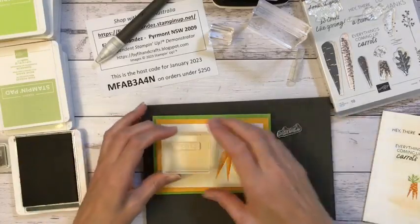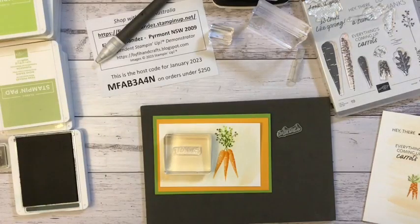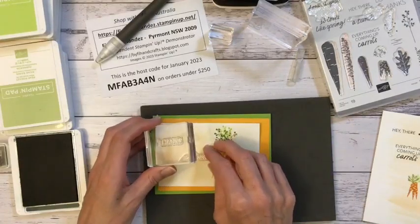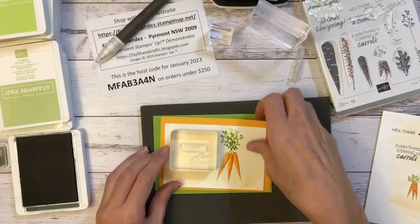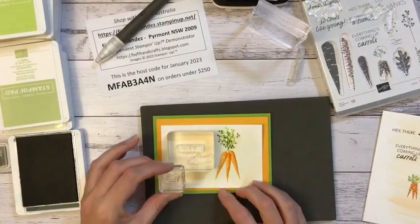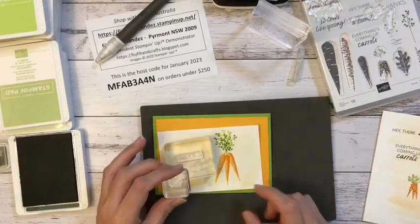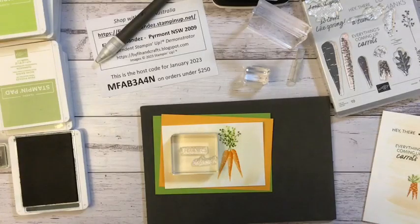Okay. And do we stamp it on there? I'm just thinking maybe we will just keep it simple, but we'll put bling on. I really like the carrots. So if we have that there and that there, should we use our little lines? Put a couple of lines around the words like that. Do you know what I mean? Like put that there and then put some lines. Might do that. Or should we stamp the words separately?